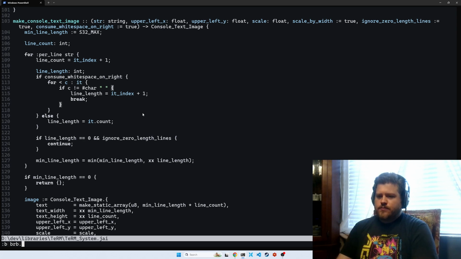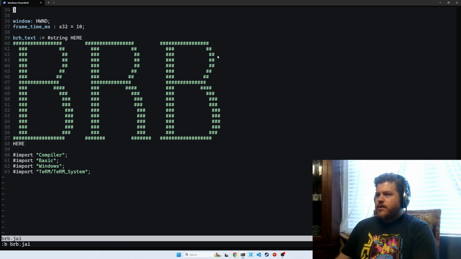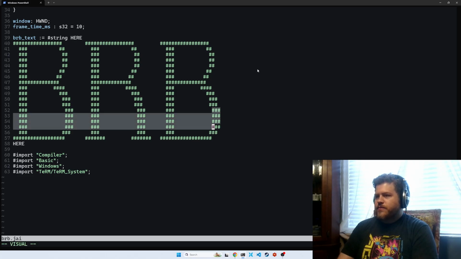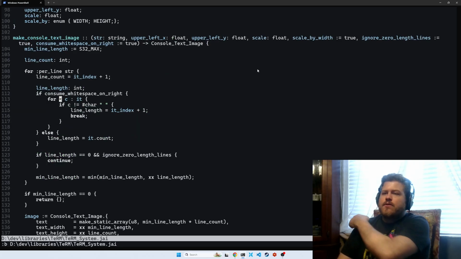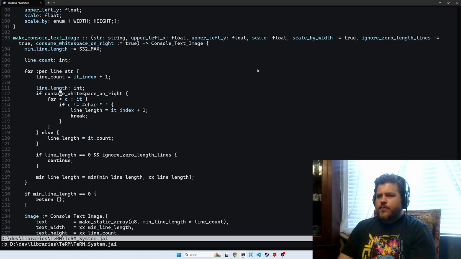It's taking the line length of this line because it's the minimum line length. I want the max line length, which would be one of these lines, right? Okay. Max line length is 0.